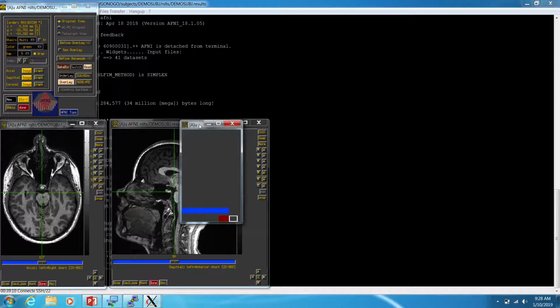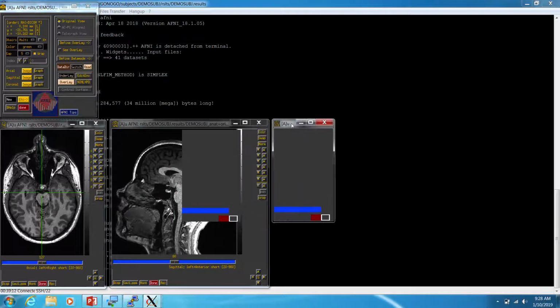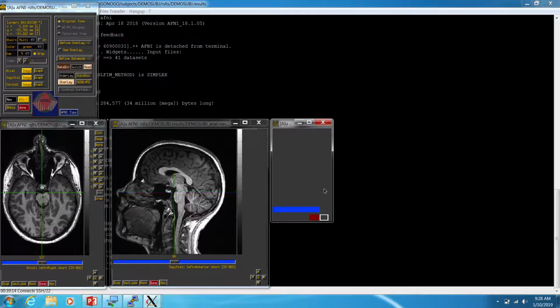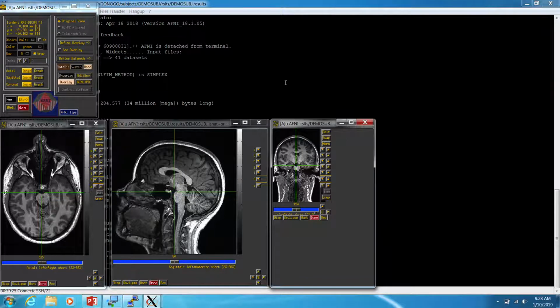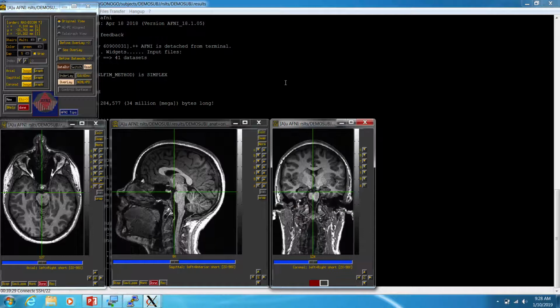So it goes and finds the first anatomical image file that it can locate in the folder, and if it can't find an anatomical image, it'll take the first epi or functional image that it can find.